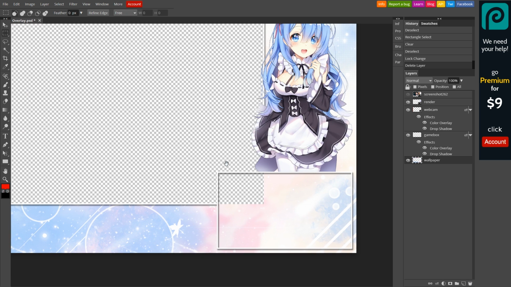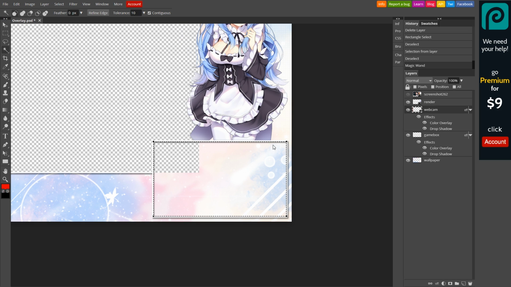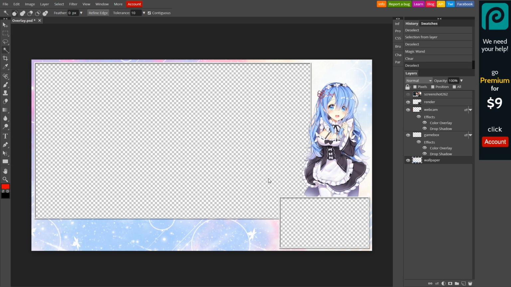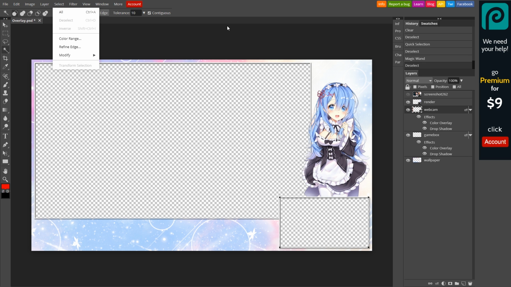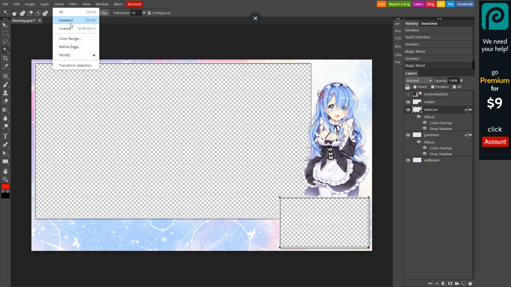So we're going to do the same thing with our webcam. We're going to delete this section right here and just select the inside of your webcam with your magic wand. You can do that, or you can select it and make a box yourself. It's all the same. Just do that until you have an empty transparent area. If it's still selected like this, you can press Control D to deselect, or just go to Select and then Deselect. So if I'm still selected inside that layer, just go to Select, Deselect, or Control D on your keyboard. I usually do Control D, it's a lot faster.